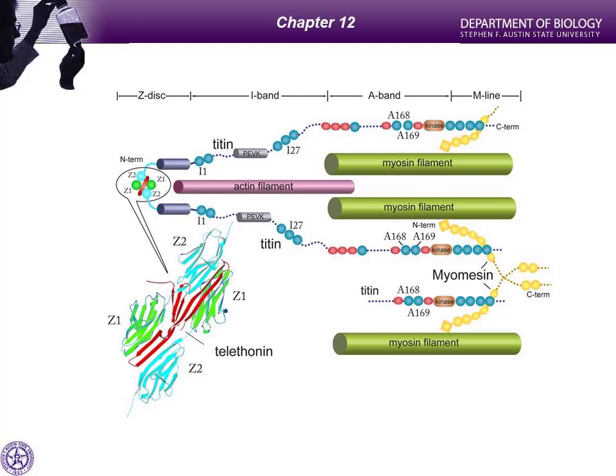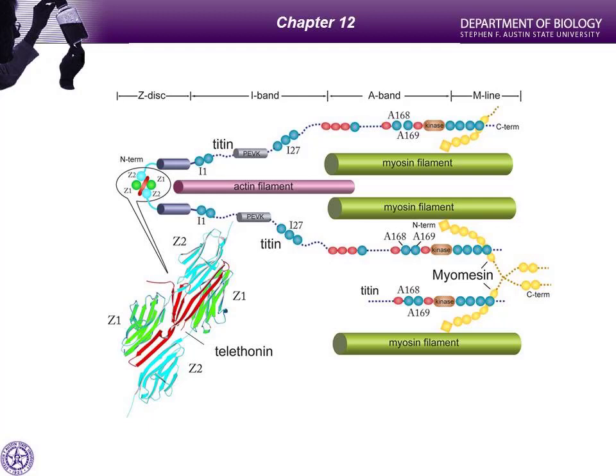What band are we missing? The whole thing is the A band. Then the lighter region inside the A band is called the H band. So in this illustration, just this part, this overlap of the actin and myosin, would be the darkest part of the A band. Then all of this other, until we get to the M line, is going to be the H band. I wish they had put that associated with this illustration.